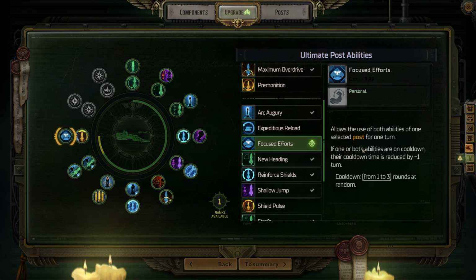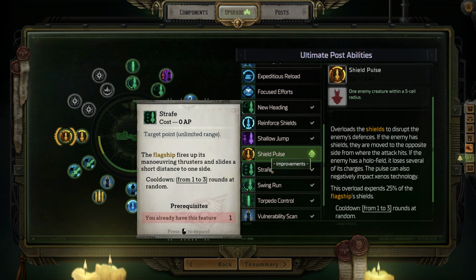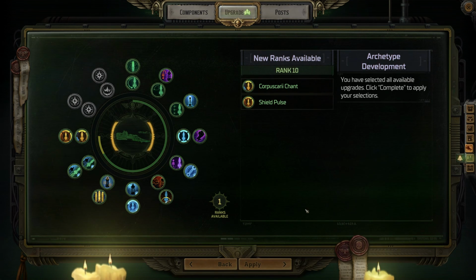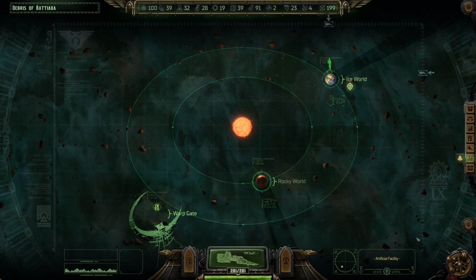Allows the use of both abilities of one selected post for one turn. If one or both abilities are on cooldown, their cooldown time is reduced. Kind of like that. You can move a shield to the other side. If the enemy has a hollow field, it loses several of its charges. Okay, that's really good too. Okay, we're taking shield pulse. It's all shields today, baby.